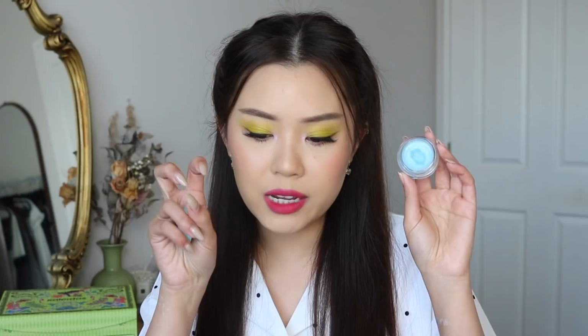If I'm going to compare it to my Bite Beauty Agave lip mask, it can't compare, but of course the price can't compare either. When I apply that at night and go to sleep, the next morning I can still feel it on my lips, but when I apply this one, I know it's completely gone. But this one's more of a softening lip mask, and I'm assuming you apply this before the liquid lipstick so your lips are softer. I don't really know if it's an overnight type of thing, but I think for $8 it is good. I would recommend it. Even though I got sent this, once I finish it I can see myself purchasing it for myself because it's really affordable and very effective, but it's not my holy grail lip mask. Nothing can ever beat my Bite Beauty one.